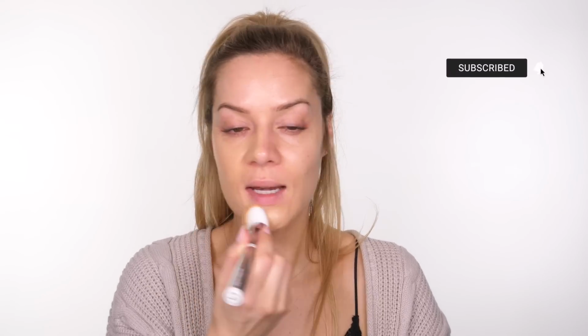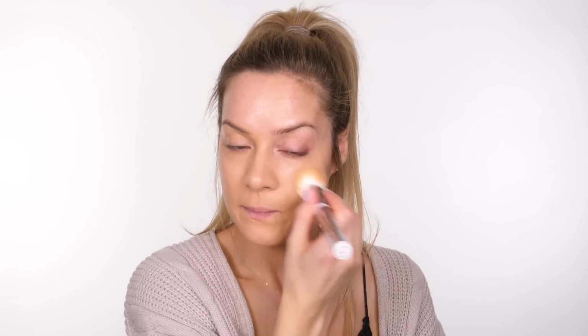All the shade names are kind of meant to inspire you. They're really nice. So even though this is neutral, it's still a little bit more yellow than my actual skin tone, but that's fine because once it's settled in, we'll go in with some concealer and lighten the centre of the face. I've got a few blemishes coming up. Great. But this is really good because it does cover really well.